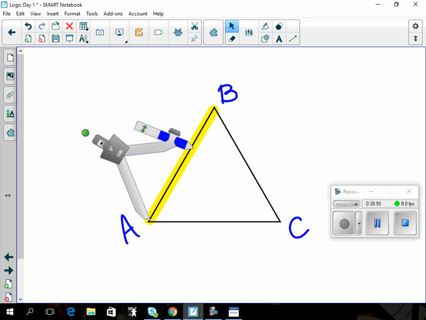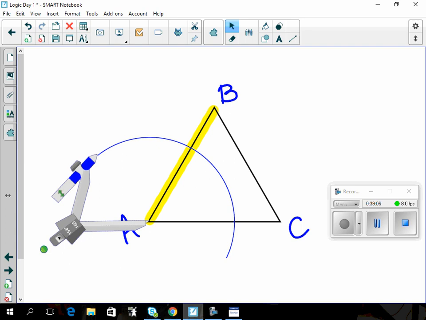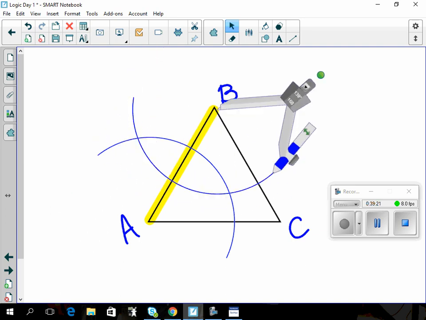So you should be following along and doing this with me. Find your segment AB, make it more than half. And then I'm going to make big arcs. Does this look familiar? We did this outside with sidewalk chalk. Remember that? Make a big arc. And then where am I going to go? Once I've made one arc, where am I going to move my compass? To the other endpoint, which in this case is B. And then I will make the arc.